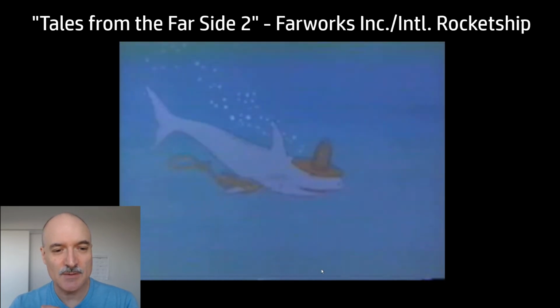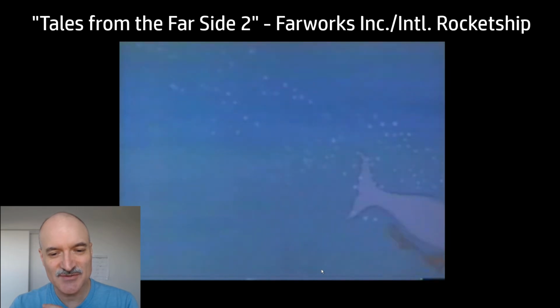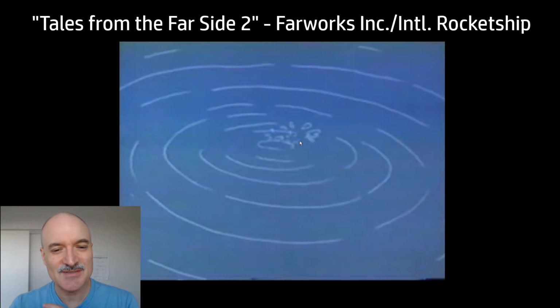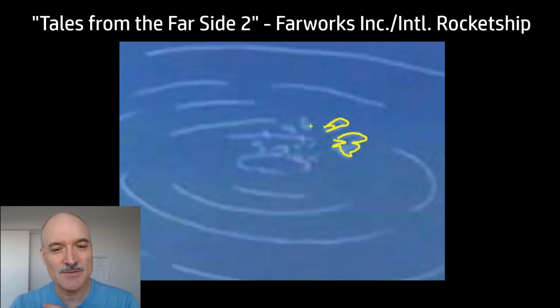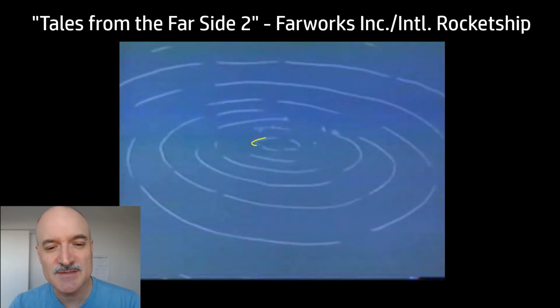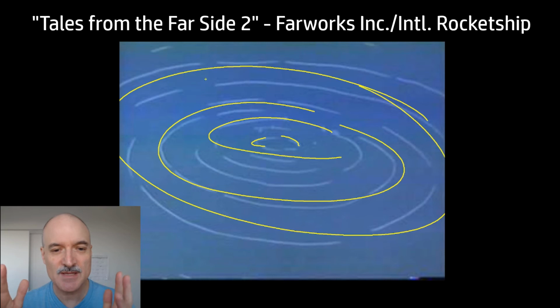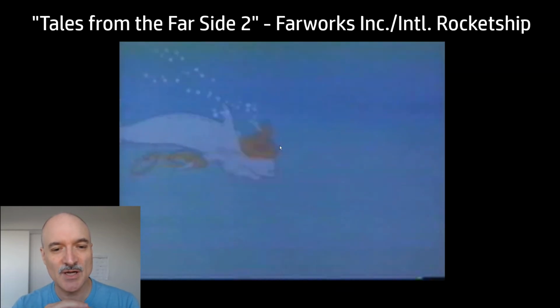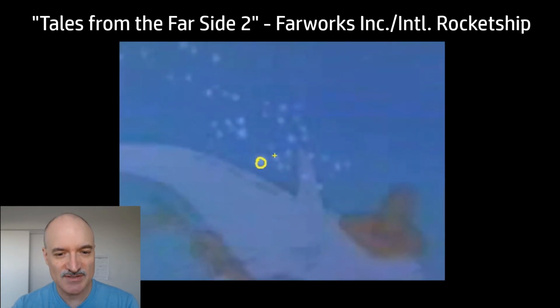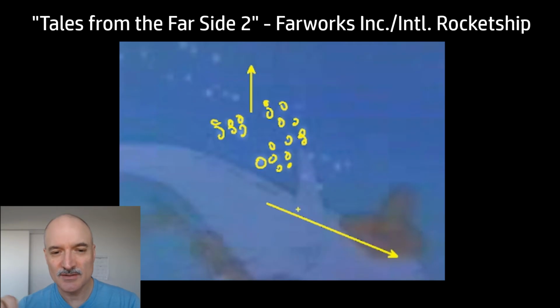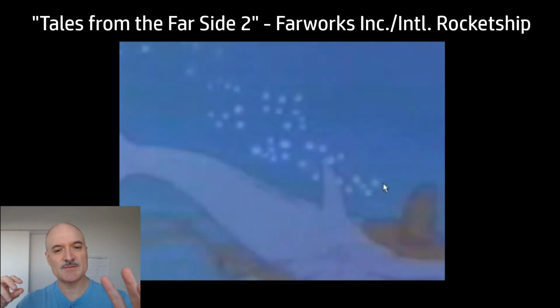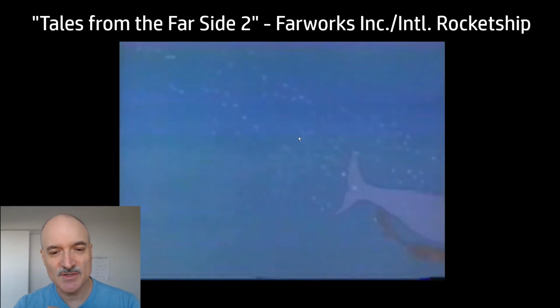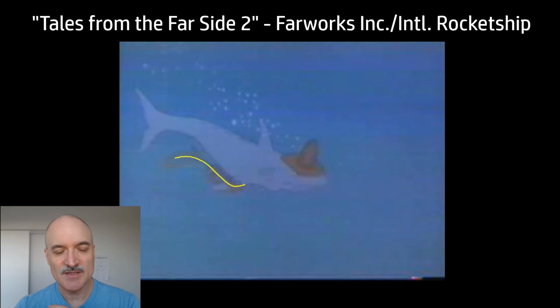Now you have a shark cowboy, because that's what sharks do. They catch unsuspecting human victims. When you've got bubbles coming up to the surface, of course, they're going to pop. Drawing some effects on here. So this is all done pencil on paper and thinking about the perspective, and then the ink and paint department on cells put in those lines later on to match. Same with these bubbles here. All thinking about the bubbles are going up, the shark's moving forward. And this was all, again, done on pencil on paper.